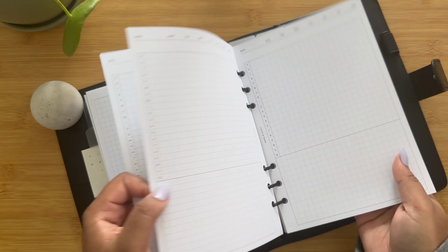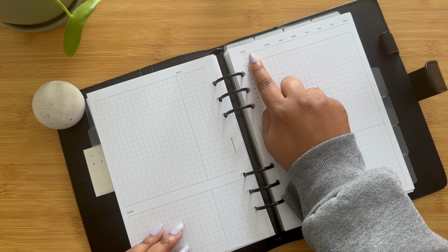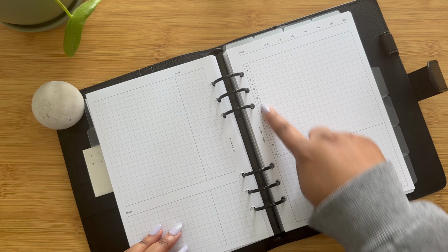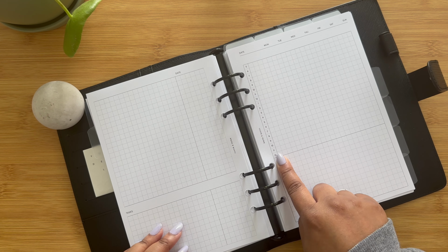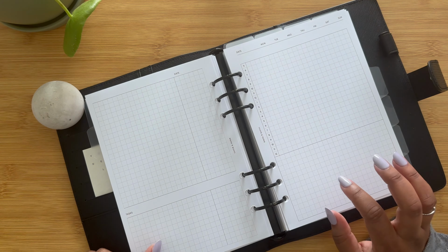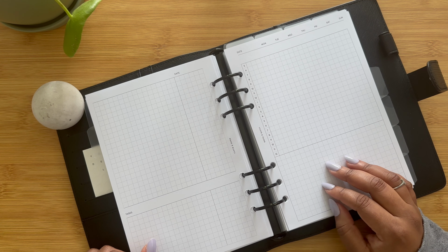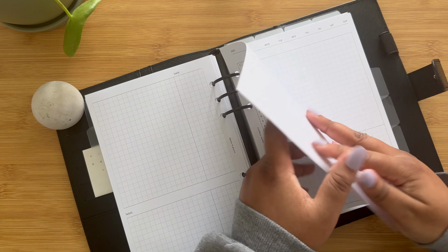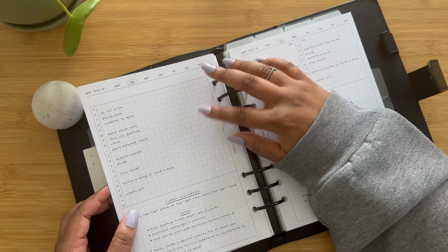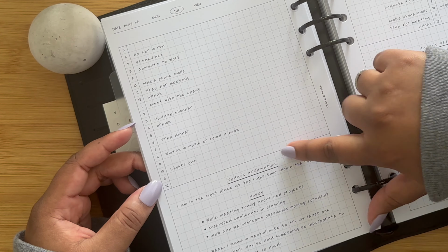They also include 4 pages here front and back. At the top, you have a field for your date and then your days of the week. Below that, you have an area at the top with time blocks from 5 to midnight, and then at the bottom is just a blank grid. So this is a pretty condensed layout that seems to be geared more towards time blocking or task planning as opposed to a spread that you could detail out your events for the day. Looking at the demo page for this one, you can see they have a task for each time slot and then various notes and bullet points at the bottom.